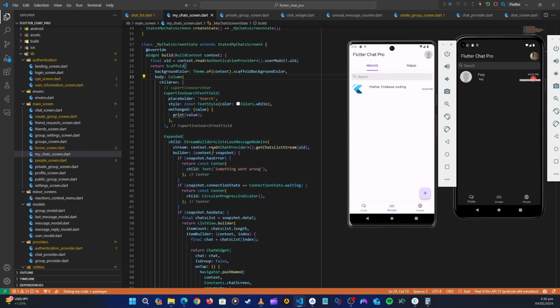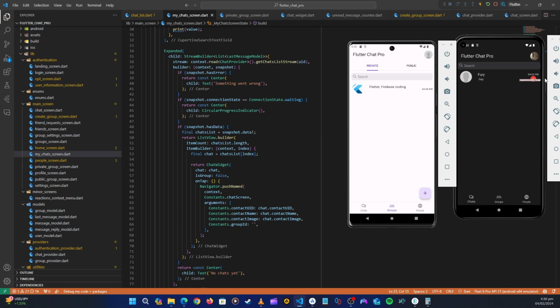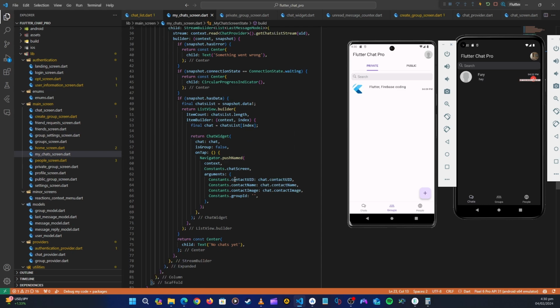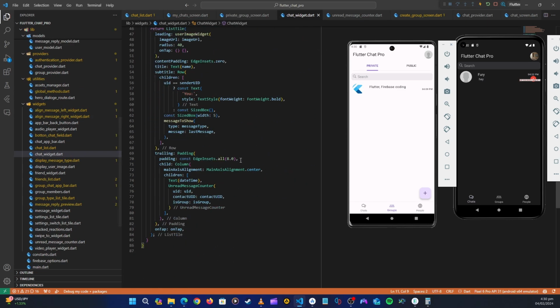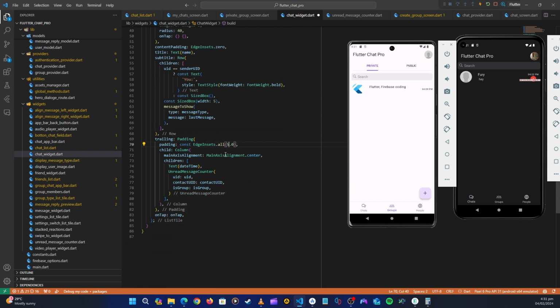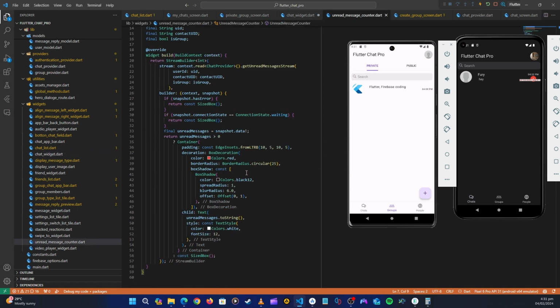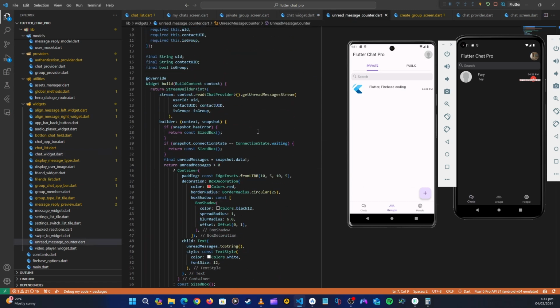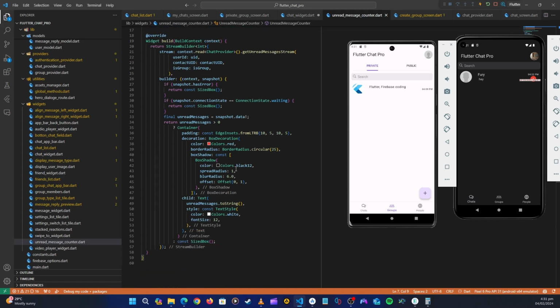Okay, we're still having that, but okay, it's because of this same widget. Okay, so this is the widget. Let's maybe put 5 as padding, and then where is that container? It's inside here. So here in this, let's see if we can remove some padding.